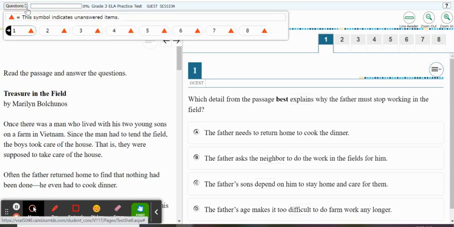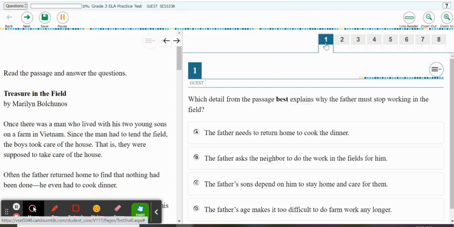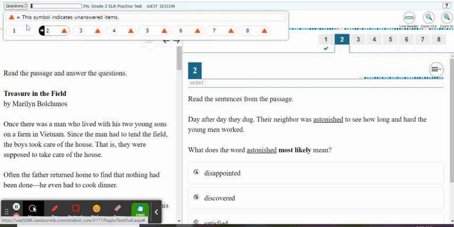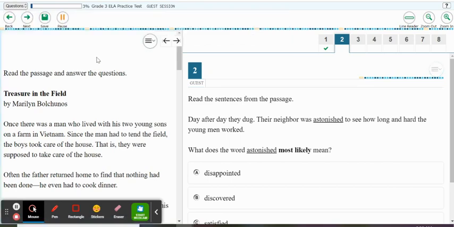When I go to questions, I can see all 8 questions, and the diamond or the triangle means I haven't answered any of them, which is true. I haven't answered any of them. Let's see what happens when I choose an answer. I'm going to choose A for all of them because I haven't read the text. But when I choose an answer and then go to the next question, look, it gives me a check mark. And I can come back here and there's no more triangle. All right, so I can see which ones are done.